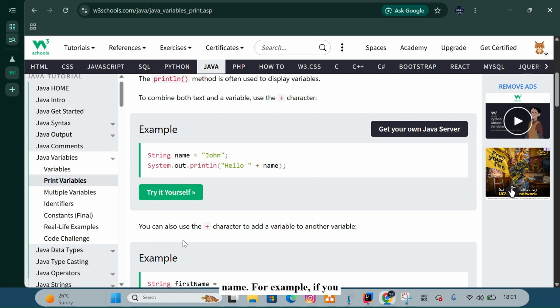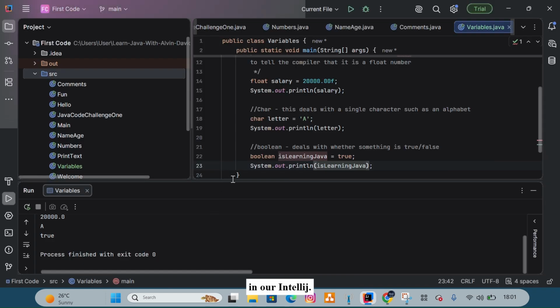For example, we can do this in our IntelliJ.